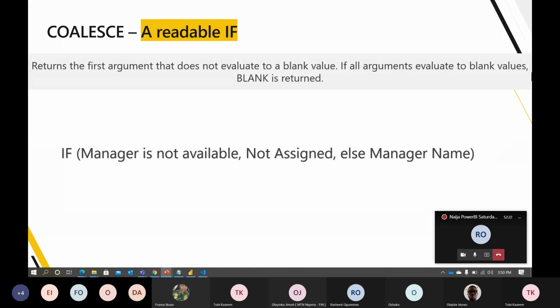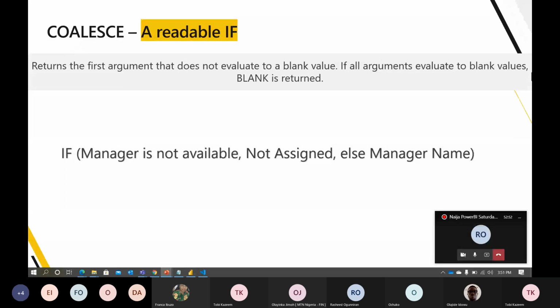for a period of 3 months, their manager is not actually available. Maybe something happened and the business has not been able to replace the manager, or the manager left the company and they are yet to replace the manager, and the business just continues with the staff they have there. So if the manager is not available, and we are trying to do reporting and give the name of the manager, so region, how they are performing.